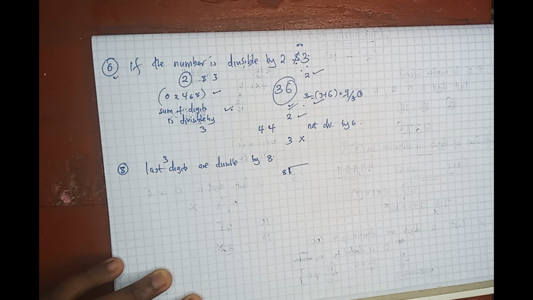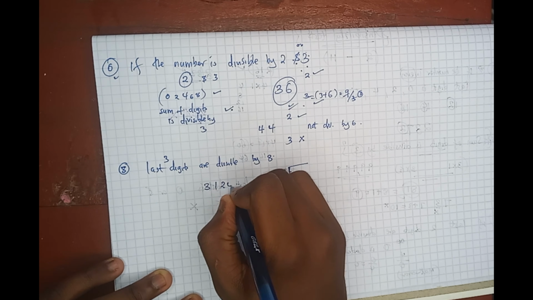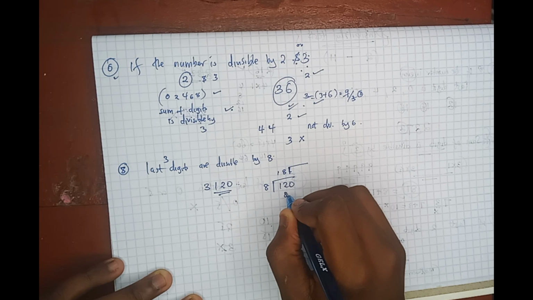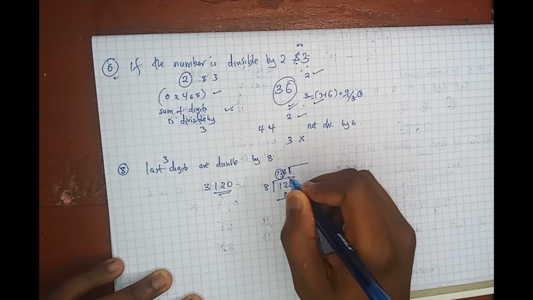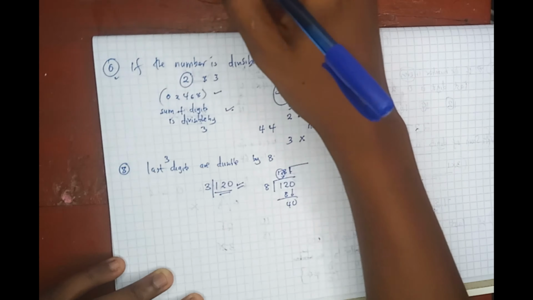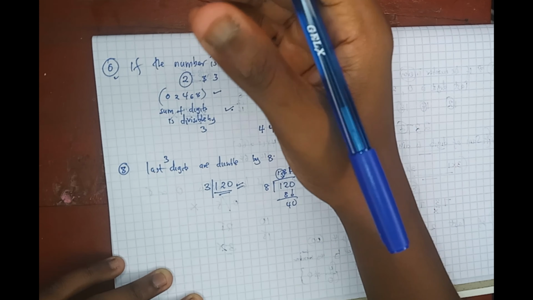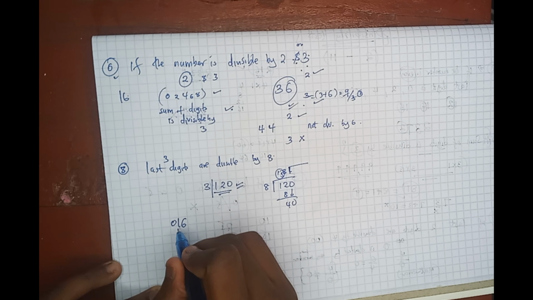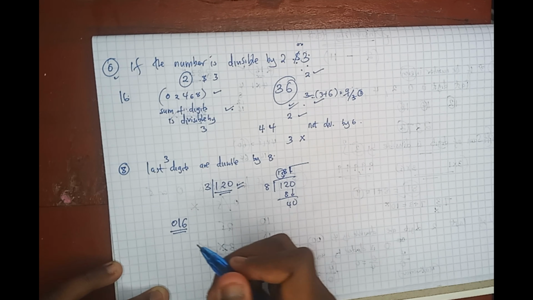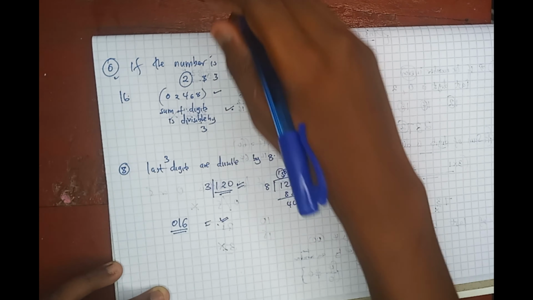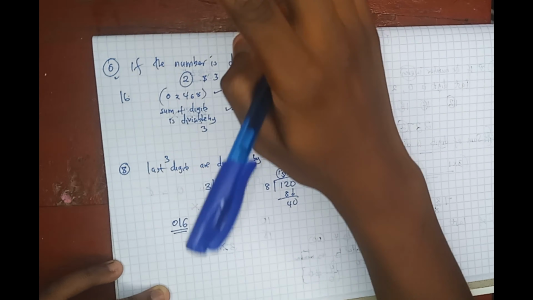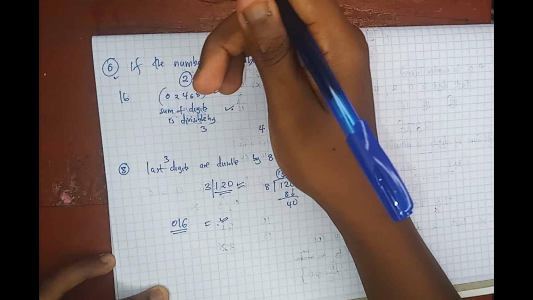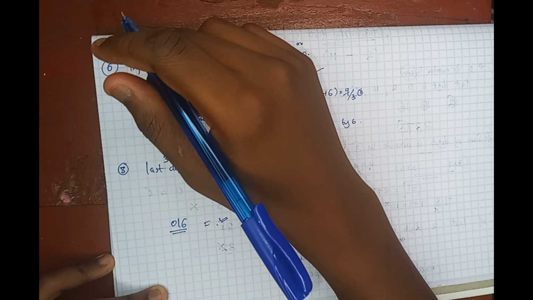So for example, something like 3, 1, 20. Take the last three digits, divide by 8. 1, 8, 4, 5. So this number is divisible by 8. If you get a number like 16, this is a 2-digit number. So what you do, you just add 0, and then you check if it is divisible by 8. And it is indeed divisible by 8. So take it as yes. For a 2-digit number, you just add a 0 in front of it to make a 3-digit number. We will learn about significant numbers later.